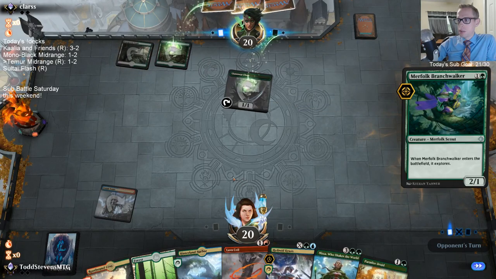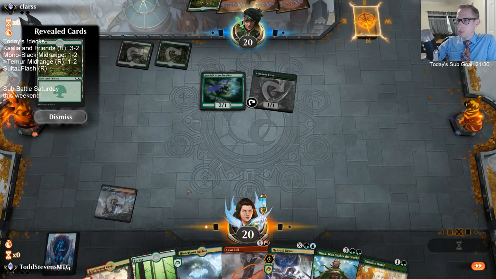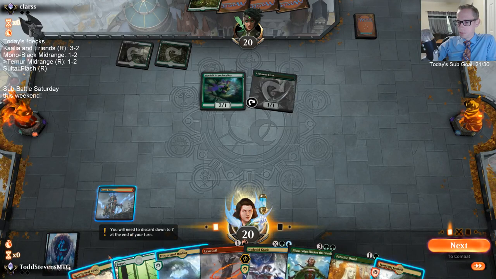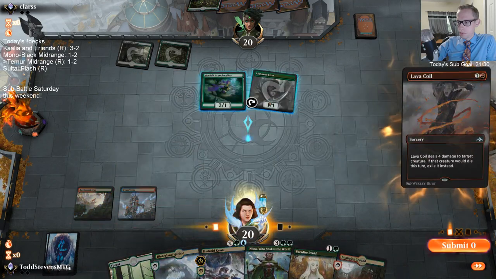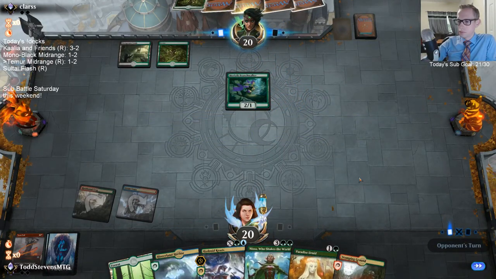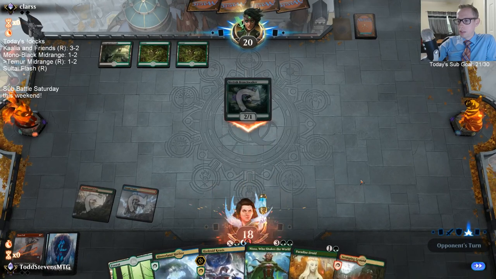Our opponent's on the play with turn one Land War Elf this game. Pretty busted. So do I coil the Land War Elf or play Paradise Druid? And coiled elf, with me not really having a 4-mana card to play.